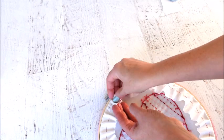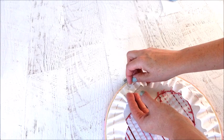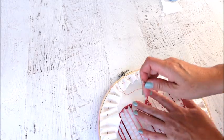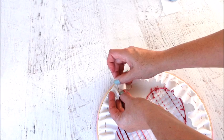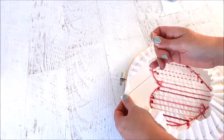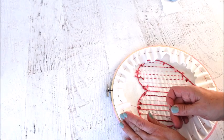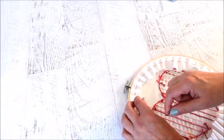Make sure your string is plenty long. I thought I had plenty of room and I'm barely going to make it. So better to have it a little too long than too short. So when I get to here, I'm going to go back close to that first stitch, and I'm just going to do a little knot here. Well, first let's make sure it's pulled tight. Just pull on it and make sure that it's all pulled tight.